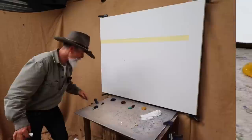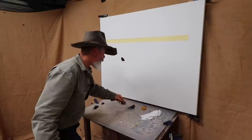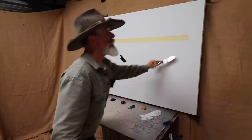Crimson makes a nice dark, with the opposite on the colour wheel. Just want to establish some of the darks first thing. We'll put that in. Just going to feel my way around what we got here. What do we have today? Some chunking like so.